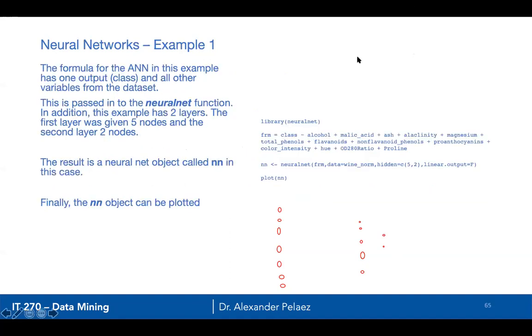Okay. So when we then run our neural network with that information, it's going to create an object that we put into this variable called NN. You can call this whatever you want. You can call it NN1, MDL, you could call it neural1, it does not matter, okay? But it's an object that you run. So now, let's go see what that looks like in R.